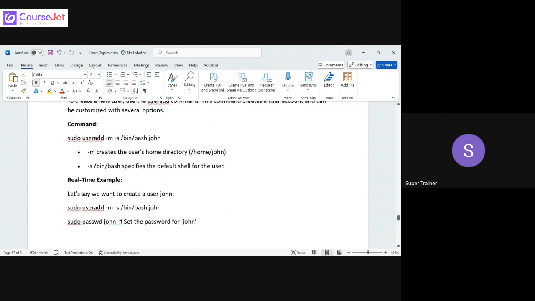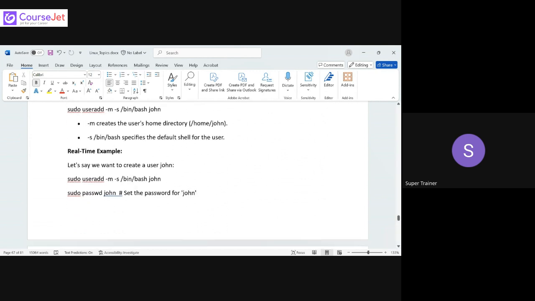That's why we specifically mention -m and -s. -m helps us create the user in the home directory, and -s with /bin/bash specifies the default shell for the user. So this is how we create users in real time.